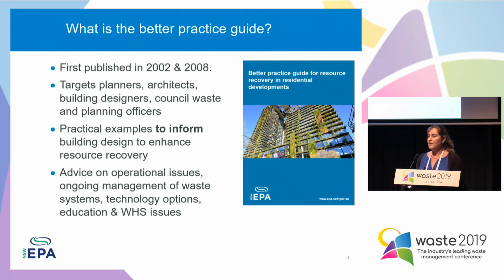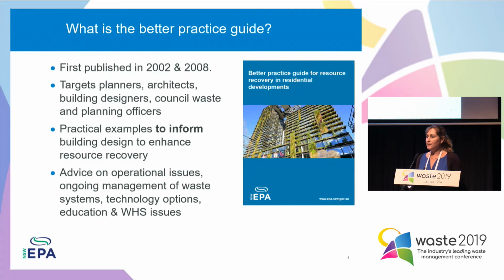So what is it? This Better Practice Guide is a document that, as I said, was first published in 2002. It was reviewed in 2008, and now we have reviewed it again and provided an update. The document itself is commonly referred to as the MUD Guide. We've actually changed the title to reflect some of the changes that have occurred through the document, and that's now called the Better Practice Guide for Resource Recovery in Residential Developments. And you'll see how that reflects some of the updates as we go through.